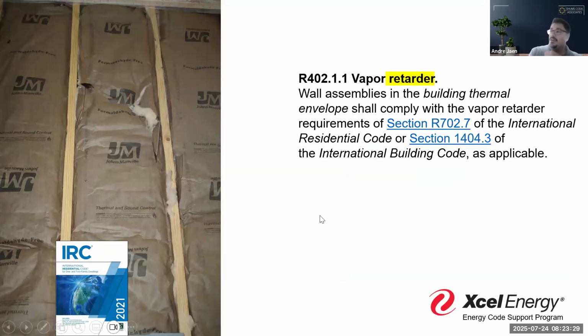Now we move on to vapor retarder. And we're going to cite basically our wall sections here in 702.7 and 1404.3, respectively, if you're in the IRC or the IBC. But a lot of the principles here are going to remain the same. That's one of the best things about teaching this class and going over this topic, is that the building science is really the same no matter whether you're doing residential or commercial. And you'll find that some of this stuff has a lot of overlap in the way that it's identified in the code in terms of materials. A lot of the materials are the same that we use, whether it's residential or commercial.